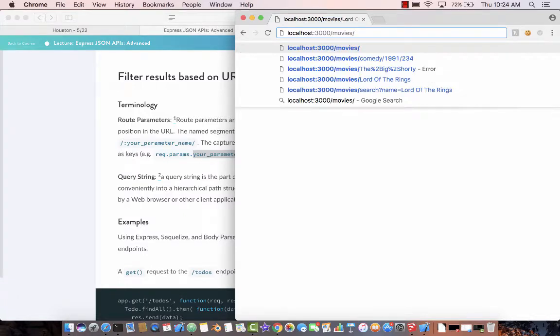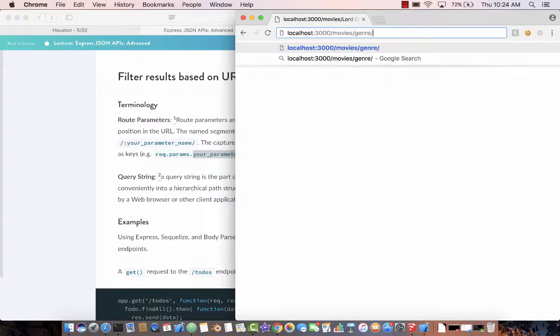So if you have, let's say, movies and then genre slash year slash the name of the movie slash the sort order and how many movies on the page that you want to see, you can do it this way, but it's going to get really deep nesting. So what you can do is use query strings in this case.